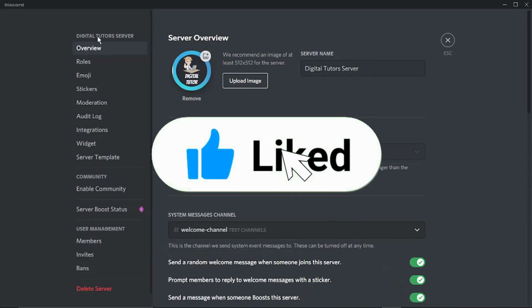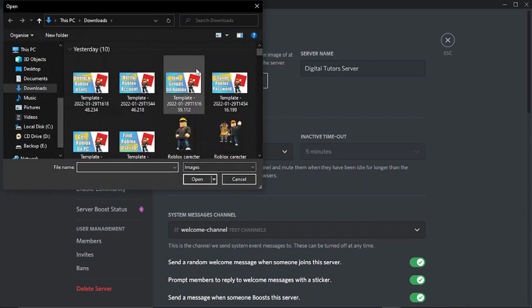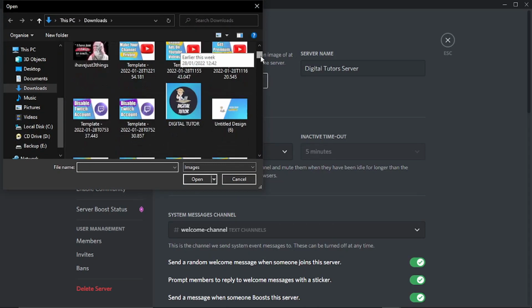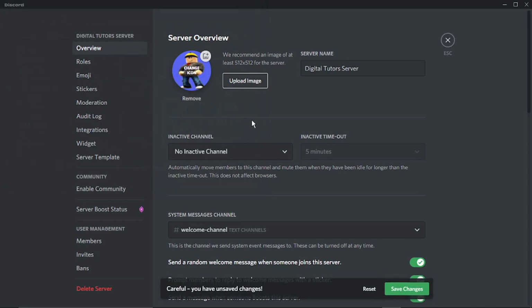From here, you want to make sure you're clicked onto overview, which is over here in the left hand side. And then to change the image, as I said, it's very easy to do. All you want to do is hover over the image and you'll get this little change icon word come up. Go and give that a click. You can actually change this to whichever you want to. So I'm just going to change it to this Roblox guy, like so.